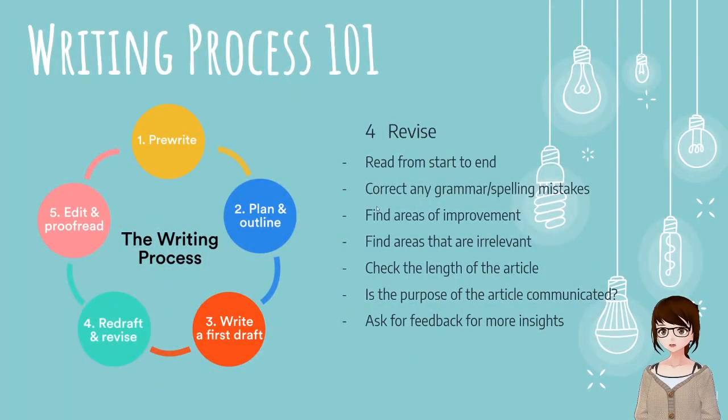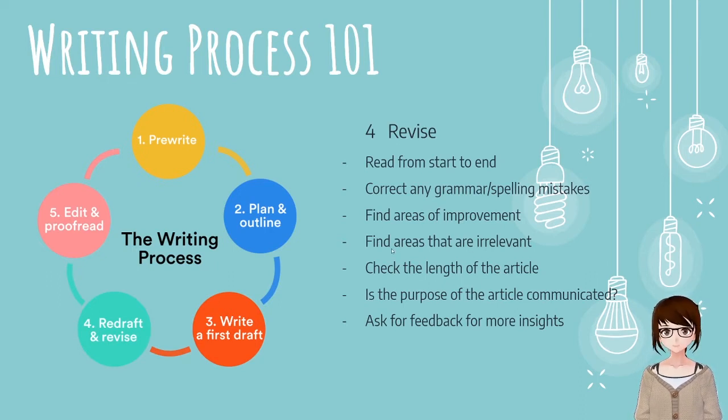So this is when I usually would start to really pay attention to some details. I would read the whole article from start to end. I would correct any grammar or spelling mistakes. I would also look for areas of improvement. What are things that I can maybe cut out, or things that I should add to specify certain things or clarify certain ideas that I want to. So I want to make sure that the reader would understand every word that I'm writing. So that's why this is always a good time to do that, by revising and redrafting your article.